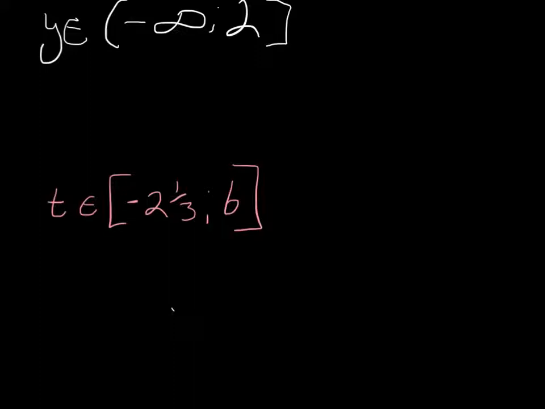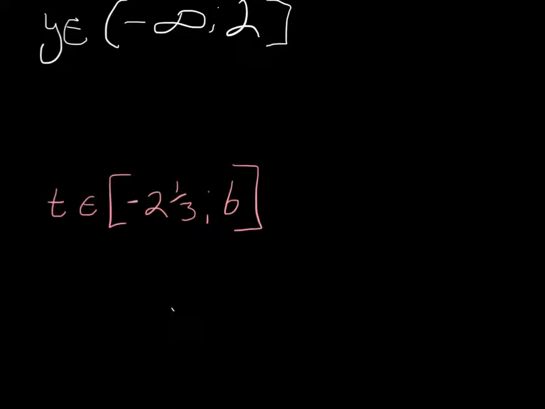So here we have two examples of interval notation. We know it's interval notation because it's only got brackets and variables and numbers between those brackets. And what they want us to do is to write this interval notation as set builder notation. So we'll start with the red one, where t is an element of [-2 1/3, 6].